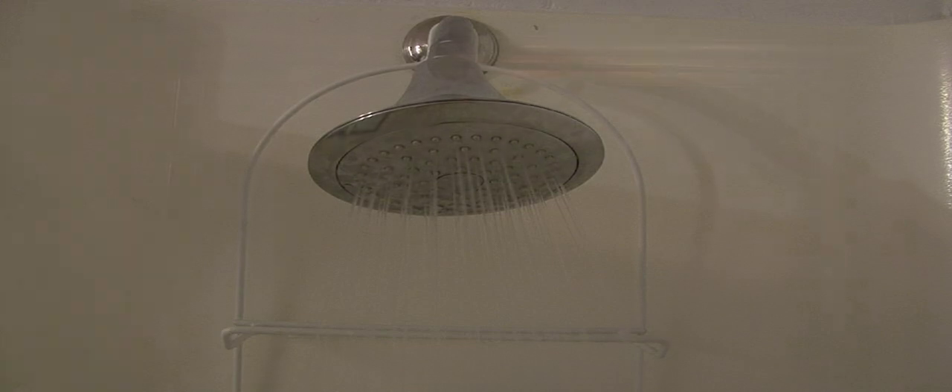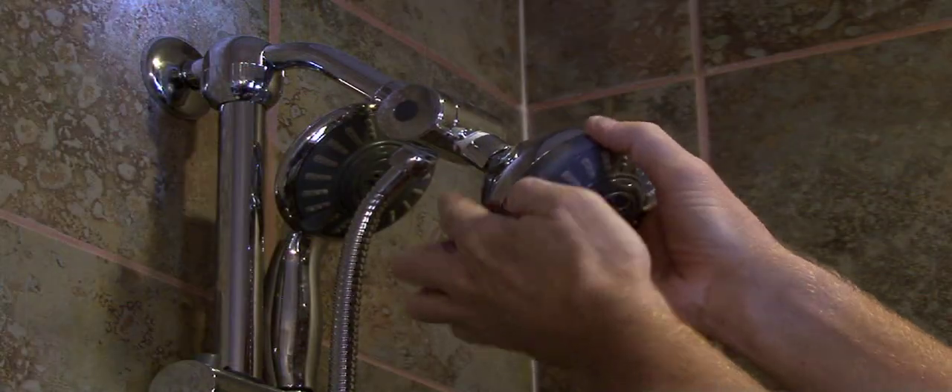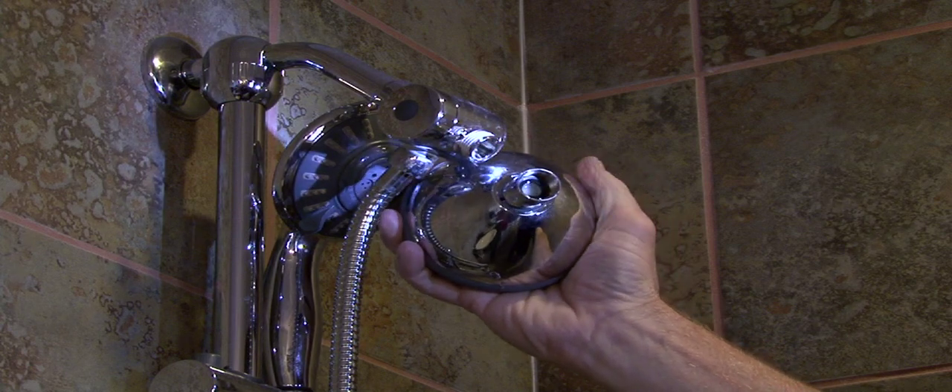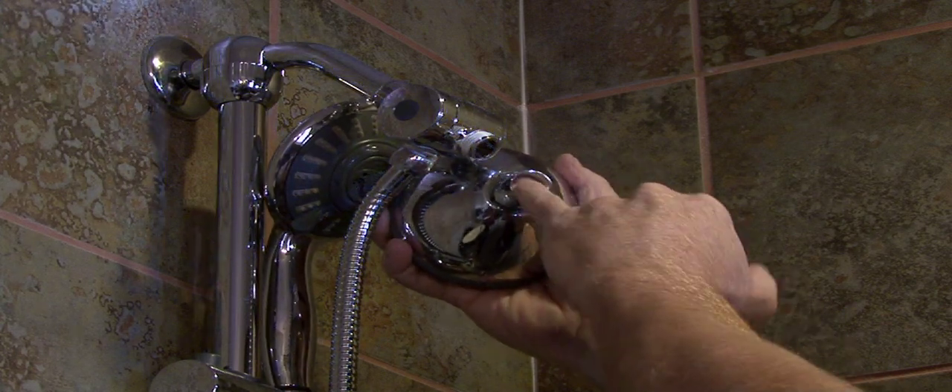So is it dangerous to take showers? Probably not, says Pace, as long as your immune system is not compromised in some way. If your immune system is not damaged, it's probably not dangerous, but there's a risk assessment associated with it. The study also showed that plastic showerheads appear to load up with more pathogen-rich biofilms, so metal showerheads may be a good alternative.